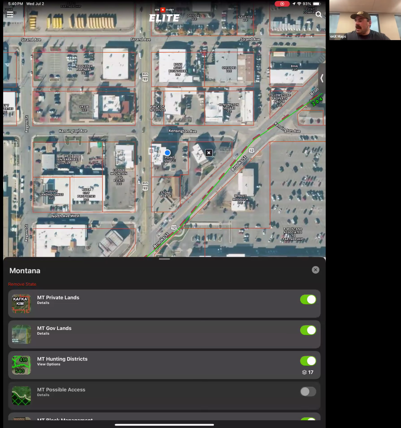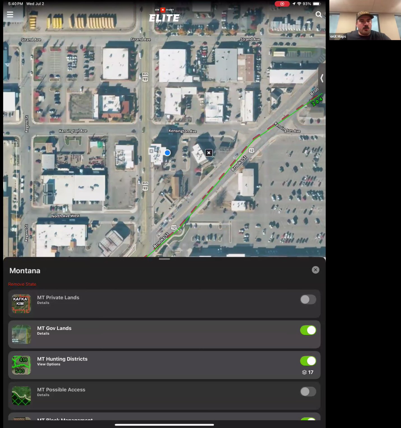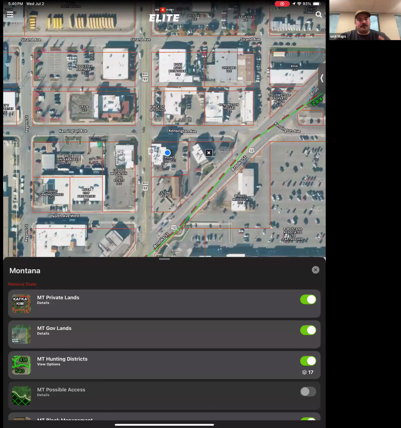If you're not seeing that and you have a paid membership or a trial, if your map looks more like this, you might have turned that layer off. And that's one of the hot tips I want everyone to take away from this class. If something's not looking right on your map, if you're like, man, I should be seeing some information here. I know there's a layer. I know I've got a paid membership. Why am I not seeing private lands? First thing to do is go into your map layers and make sure that the private lands layer is turned on. It's easy to turn off and forget about it. So first thing is to double check that.